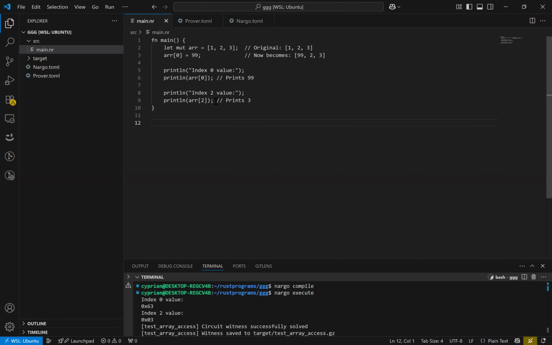Now we also wanted to print index 2 value, and it's 3. Index 2 value is 3. If you want, you can add it to values.